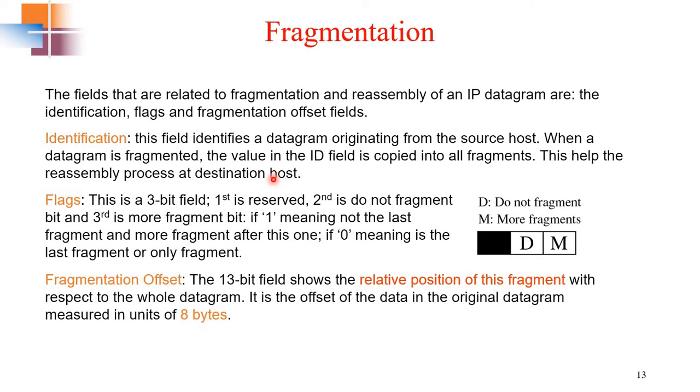Whereas on the receiver side, you receive all the data put together, but at the destination, by seeing the addresses, because all three luggages belong to a single family only, you can see the same addresses stuck on all the suitcases. Yes or no? So you rearrange all of that on the receiver side. That is the point mentioned here: a datagram originating from the source host. When a datagram is fragmented, that means it is all divided into small pieces.